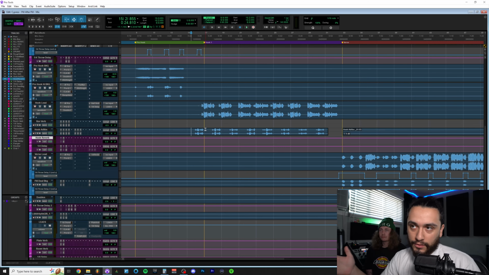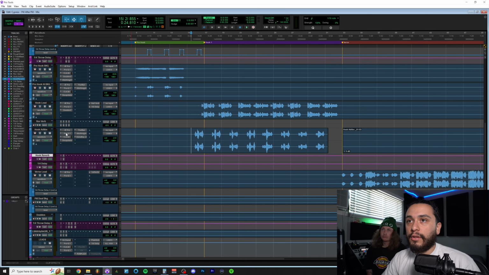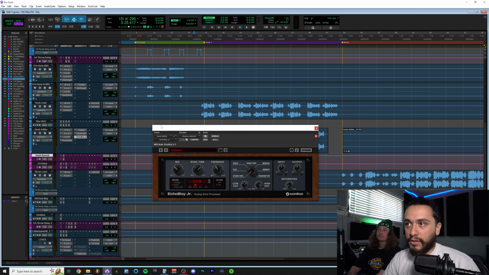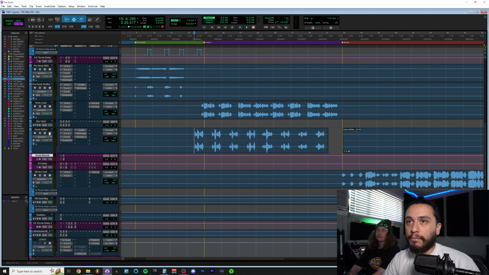So that's what we have for the hook. And then as far as the ad-libs go on the hook, it's pretty much the same thing as what we did right here for the background layers. It's literally the same thing. The only thing that I added a little bit different was after the reverb that I put on, I added another delay, but with the mix turned down a little bit, so that way it has a little bit of a bouncing effect.